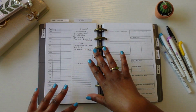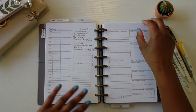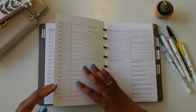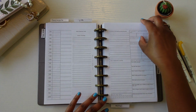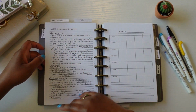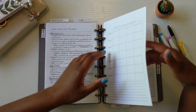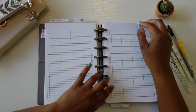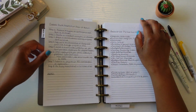Friday, I did have a couple of things that I needed to get done. I wanted to try to get some work done that day, but I only did a very little bit. Saturday, you'll see I have absolutely nothing in here. And then I did let myself do some thoughts on work and business, got that clarity and stuff like that. But the rest of these pages, completely blank.